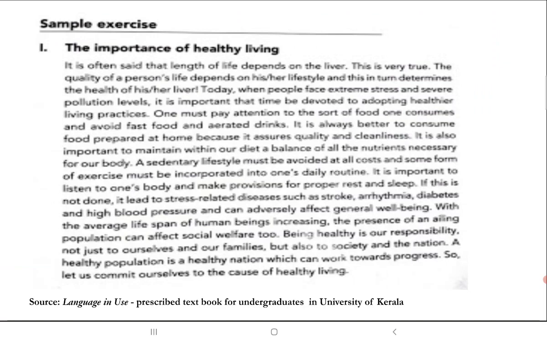With the average lifespan of human beings increasing, the presence of an ailing population can affect social welfare too. Being healthy is our responsibility, not just to ourselves and our families, but also to society and the nation. A healthy population is a healthy nation which can work towards progress. So let us commit ourselves to the cause of healthy living. So now you can understand that it has been properly ended with a proper conclusion. So all the elements that you can find in a general essay of 1500 words can be seen here.